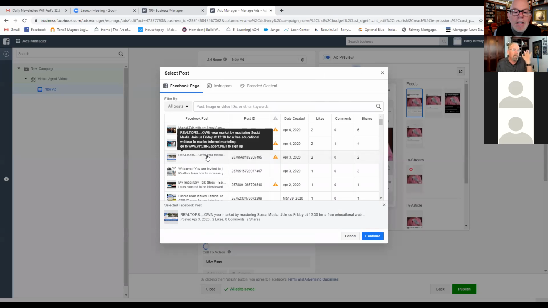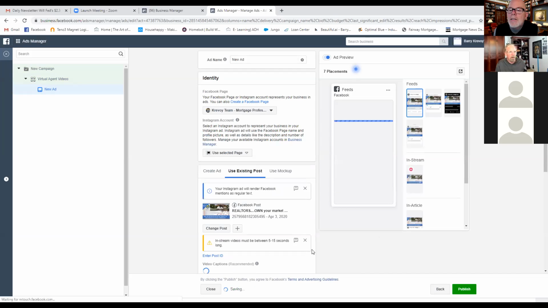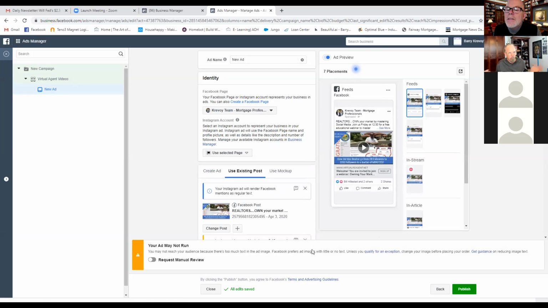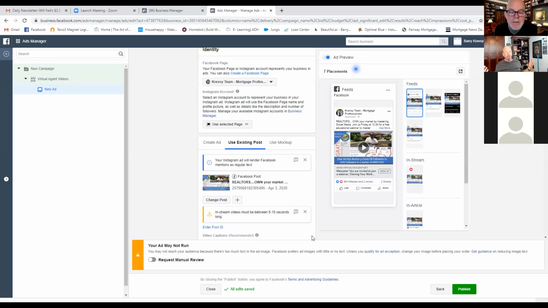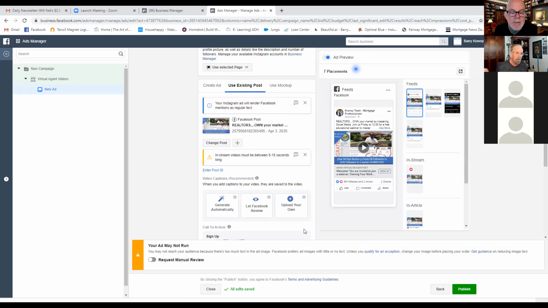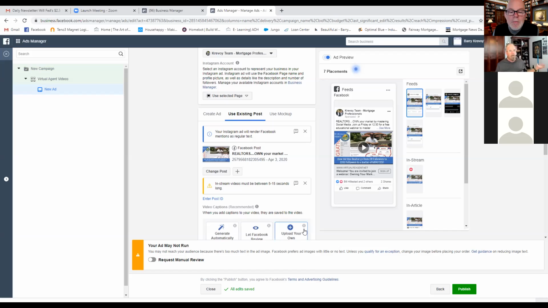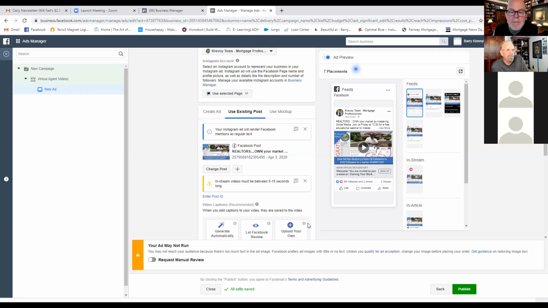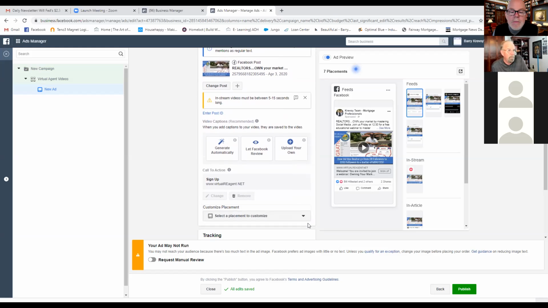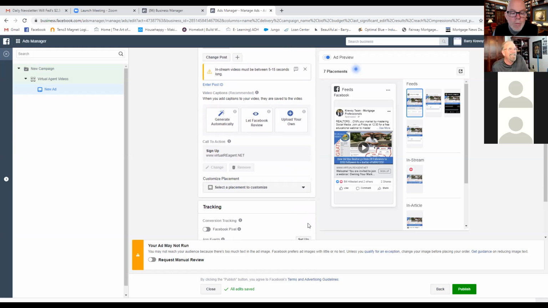In-stream video. Oh, that'll always be there, because anytime it's not going to go everywhere, it's going to warn you. It's just telling you that with in-stream videos, when somebody's watching a long video and then a commercial pops up for 15 seconds, well, it has to be between 5 and 15 seconds or it can't go there. So it's just saying, this isn't going to go everywhere. Yeah, whatever. It'll go where it can. Same thing if it's over 2 minutes, it won't go on Instagram. But don't worry about any of those things. Just Facebook, I'm trusting you to put it where it does go. Sure. So you just leave that.